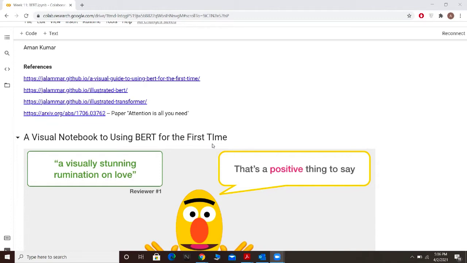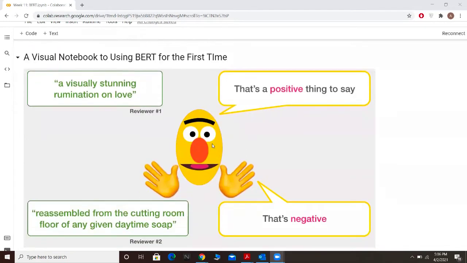In this particular demo, I'll walk you through a simple use case of text classification, a sentiment analysis using the BERT model. I'll first introduce you to the use case, and then we will walk along, and if some details are needed, I'll let you know. I'll also point you to appropriate references where you can get more details about those particular models.